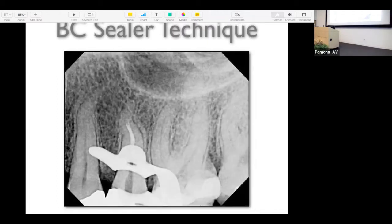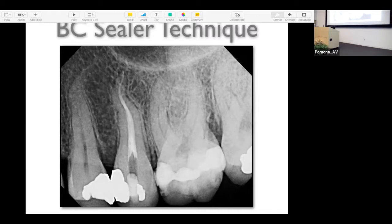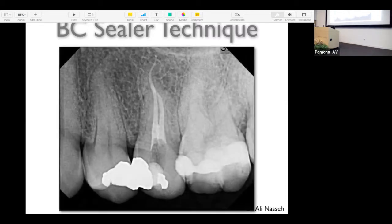Ollie's done more bioceramic cases than anybody in this universe. So he uses it with the microscope. This is too deep for me. I want to see the seal at the mid root, not in the apical third. It's not that critical. So Ollie goes ahead and he finishes the case. So if I show this case to an experienced dentist, they say, yeah, that's okay. It's a nice case. It's a good wall. It's not a great wall, right? So you think this is an okay case? Let's move your cone head 15 degrees. That's awesome, right? That's an awesome case. Not only is that preserving the architecture of the root canal system, it's conservative in the coronal third of the tooth, okay?